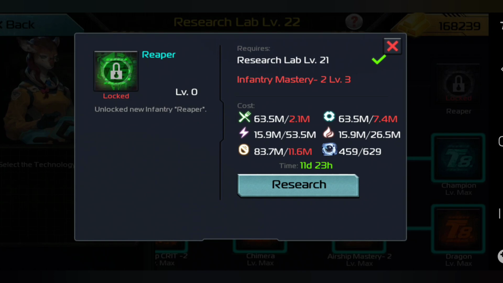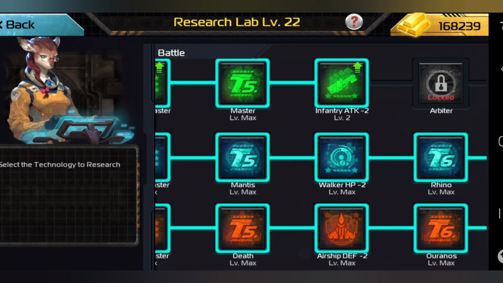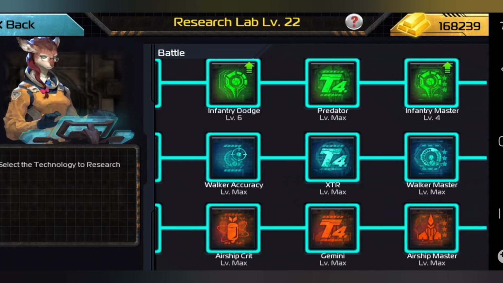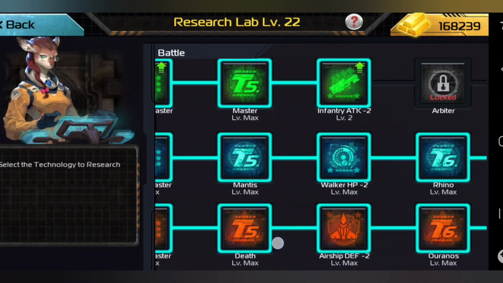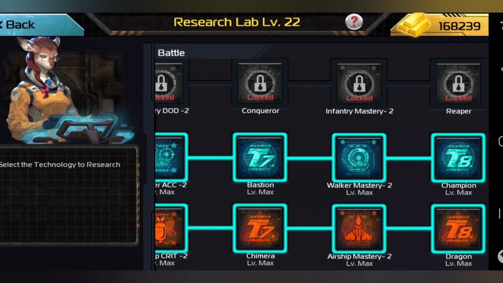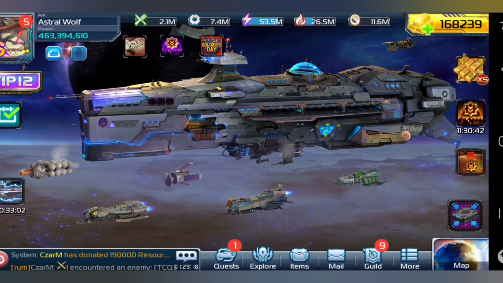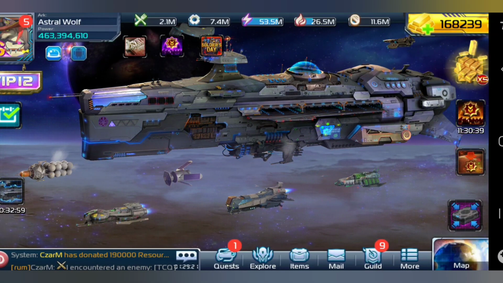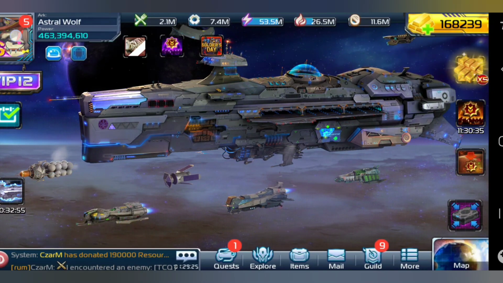Once you start getting to the 60 millions, you kind of want to just let that die out, because I worked a lot of that on my walkers, and I could have used those resources for building soldiers or getting other things taken care of. So just try to optimize your resource usage, and wait for special events.